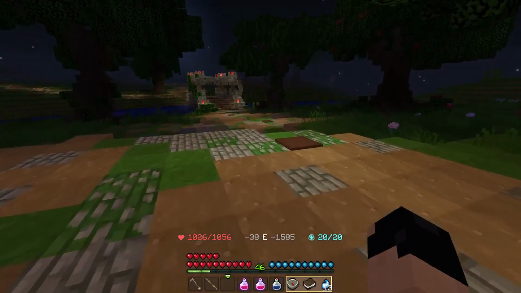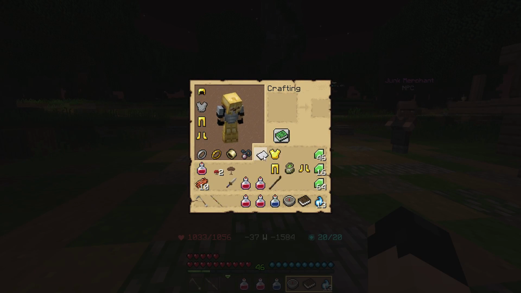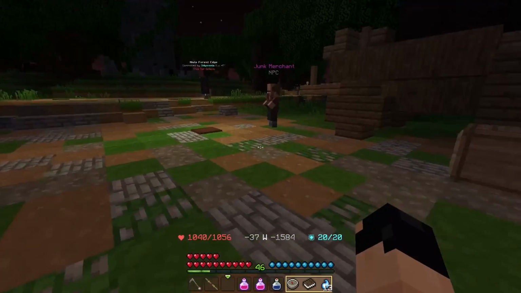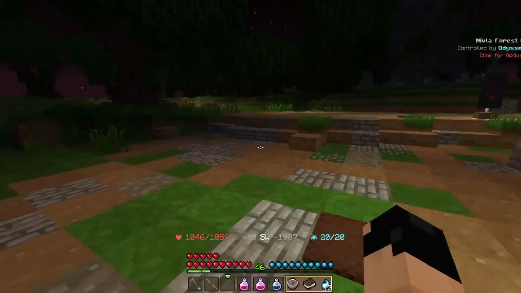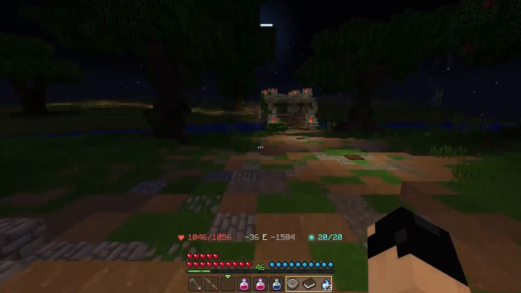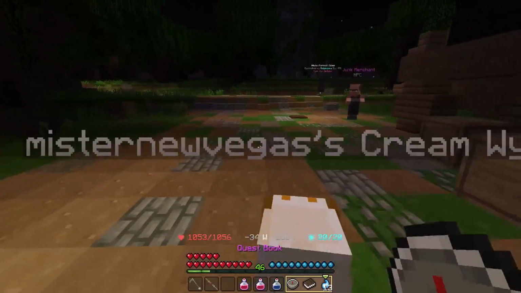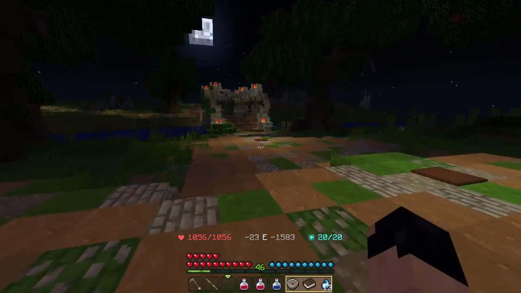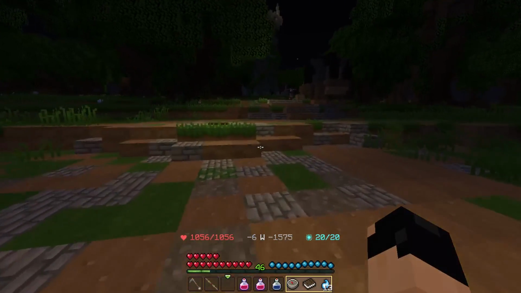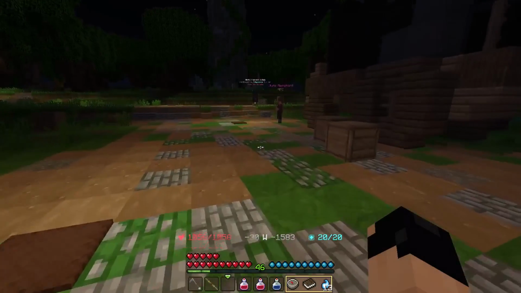In this game you can teleport, but only using a scroll. Skill reset scroll. Huh, I don't remember having that. So you use these scrolls, which you buy from different towns, and you can teleport to different towns, but you lose some of your soul points. I don't remember exactly what happens if you have low soul points. Maybe lesser health regeneration, lesser XP gain. I don't really remember. Sorry about that.